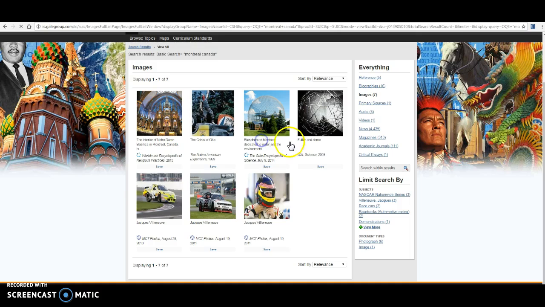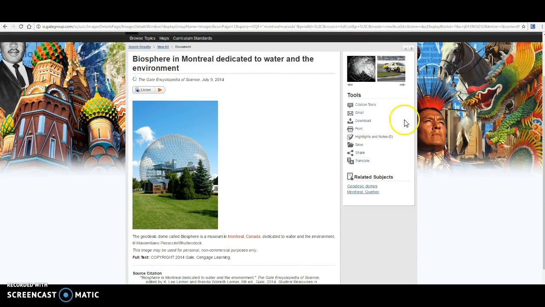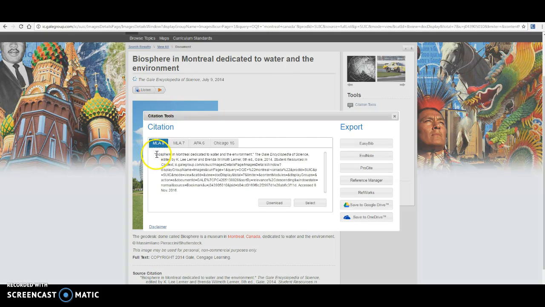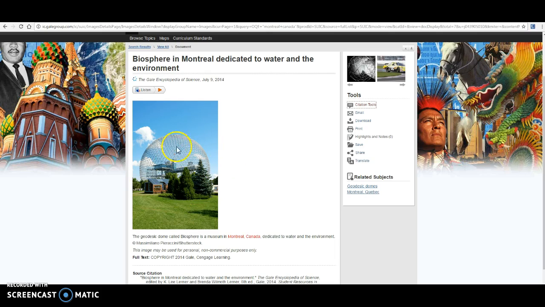Okay, so for instance, if you wanted to use this image right here, you would click on it. You would go over here to Citation Tools, and then click on MLA 8, and then you would copy and paste this as your citation. Okay, so this is your citation along with the URL for the source of this image.